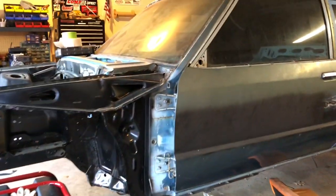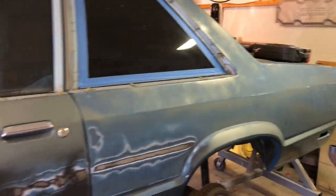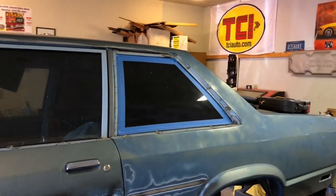So yeah, here's the engine over here. I'm gonna start ripping that apart shortly. Oh yeah, I'm on afternoons, so some mornings when I don't have to go to the yard or whatever, then I'll come in here and I'll work on the Fairmont.